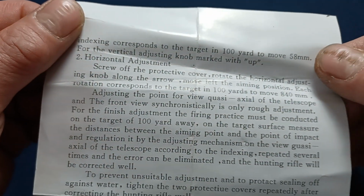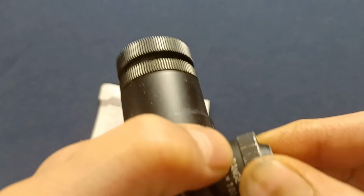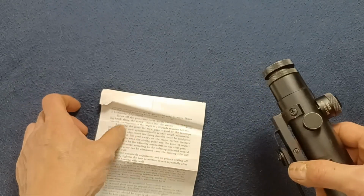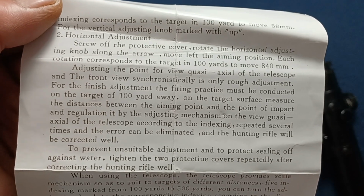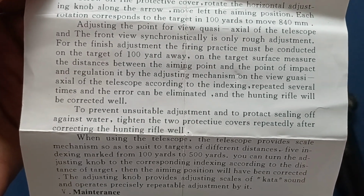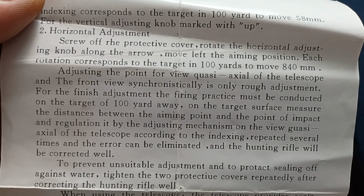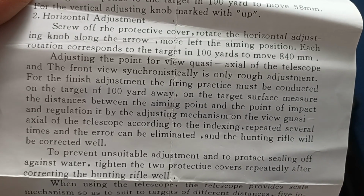Oof. Horizontal adjustment, again, screw off the protective cover. I don't think there is a protective cover on this. Unless they're referring to this. That might be what they're referring to. I haven't messed with this in a while. I don't want to actually damage the threads by cross-threading, putting these caps back on and off a lot. So, for... excuse me. Each rotation corresponds to the target in 100 yards to move 840 millimeters.